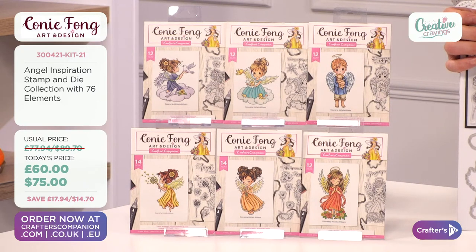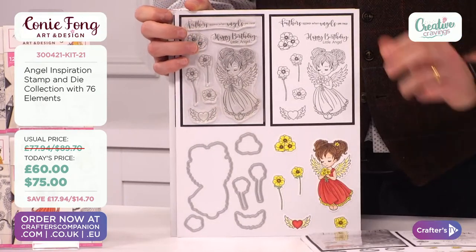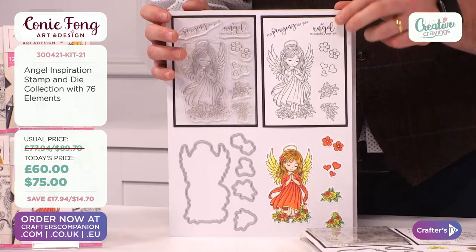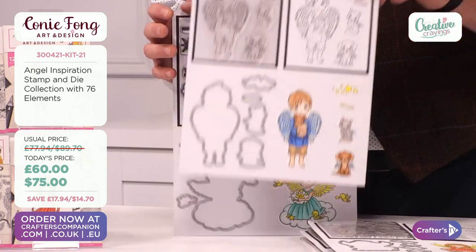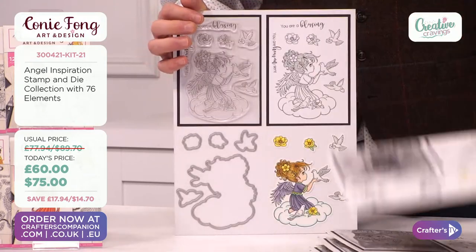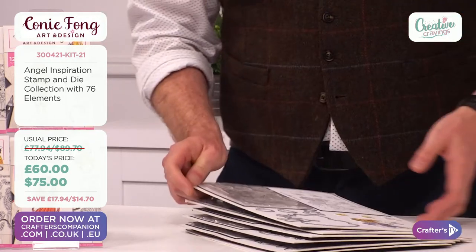All right, so with this collection, you're going to get 76 elements, stamps and dies, of course, with your angel whispers. You've then got your beautiful angel wishes. This one here is your angel prayers. Then you've got the little boy that we just saw there, the friendship angel with the little cat and the dog, which is super cute. There's your twinkling angel. Twinkle, twinkle, little angel. And your angel messenger. 76 elements in total, £60, $75.